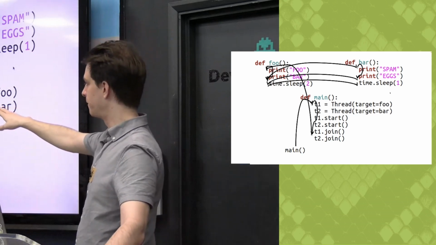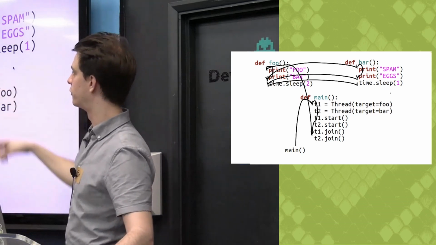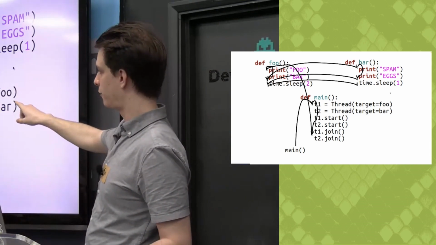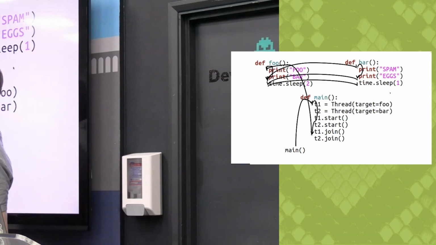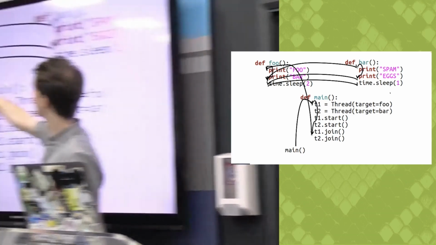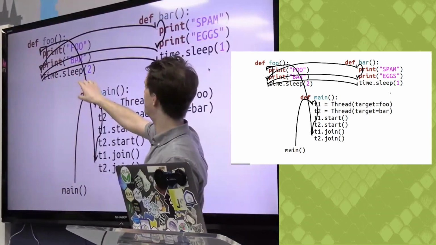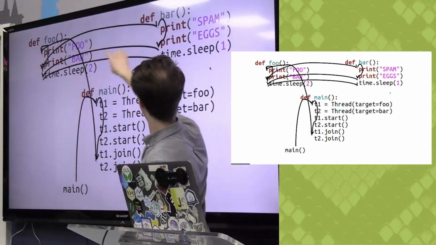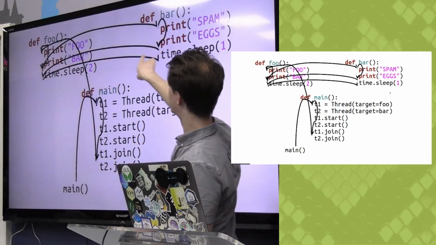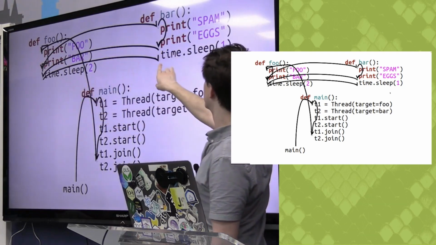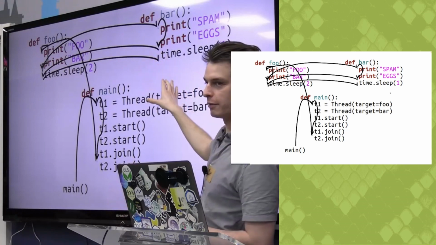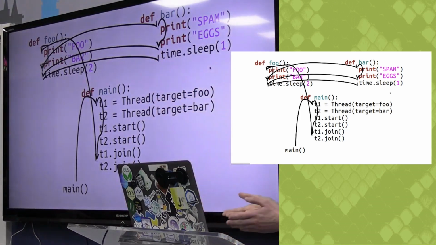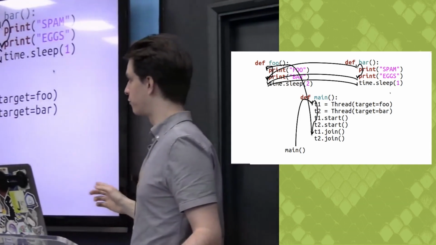So if we do threading, where we just put the functions into a thread, then our flow of execution can look like this. When we start running it, it will print foo and bar. These don't render so well on the screen, but you print foo and bar, then it comes over to here, prints spam and eggs, goes back, sleeps for 2 seconds, while at the same time it's going to sleep for 1 second. So that looks the same as the flow of execution on our previous version, but now it only takes 2 seconds. But because it's threading, we can't guarantee that.